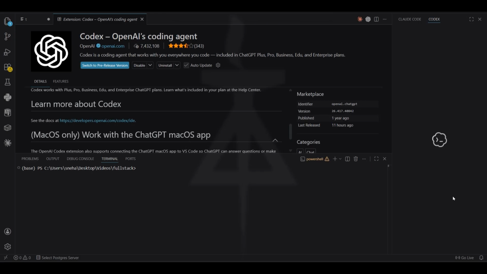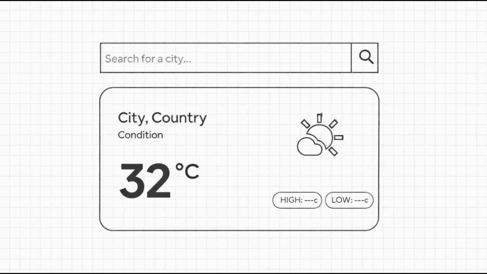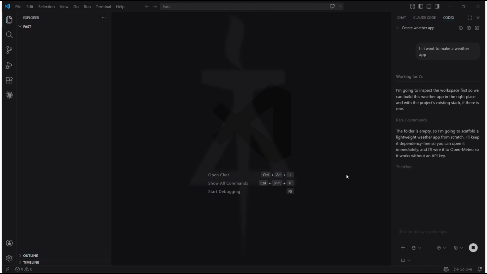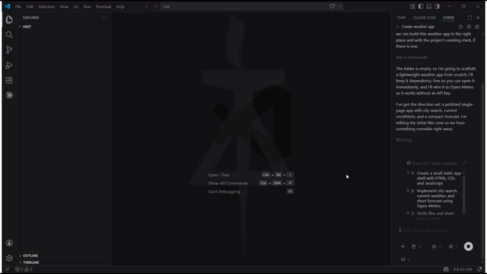By clicking right here you can access Codex. So for the first one, I had a simple idea, just a weather application that's connected to an API and nothing crazy. I needed a clean UI and that's it. So I started prompting. So it begins, let me just write, hi, I want to make a weather application, and let's just put this in a simple prompt and let's see what it creates with this. So here's what it has created.